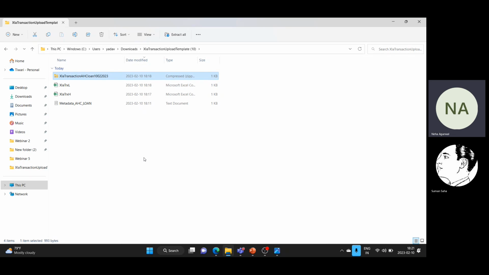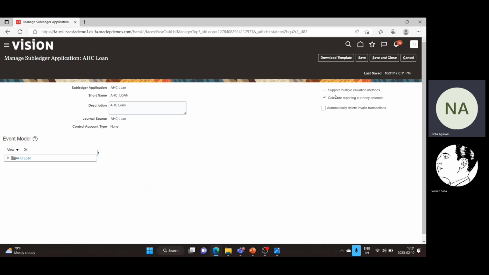In the ledger setup, the ledger is set up in the subledger accounting. The ledger is allowed to process events. Do not use reporting or secondary ledgers with the valuation method disabled, and the ledger and the event type details are valid. And the data type, I have already told you, the date and number columns are in correct format, and the date format must be YYYYMMDD.